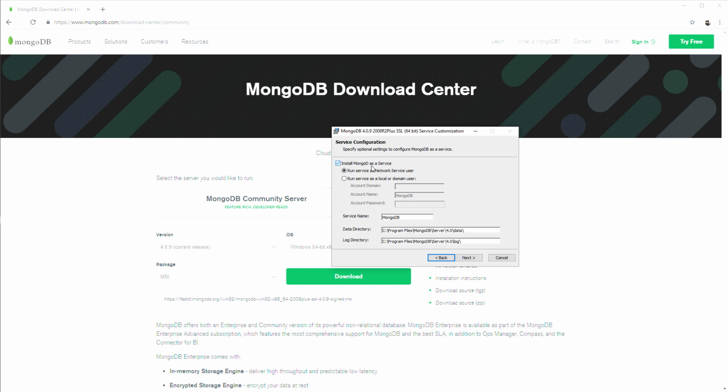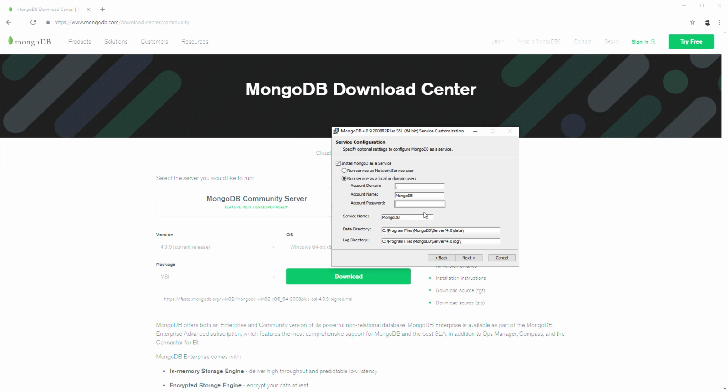That way, it will run even when I'm not logged in. Now, services run under a set permission set. So in this case, it's saying by default, we're going to run it as the network service user, and that's fine. That's all we needed to do. However, if we're on a domain or if we had a different login we wanted to give it, we could select this and give it the domain, the username, and the password. And then it could be a specific user that this runs underneath.